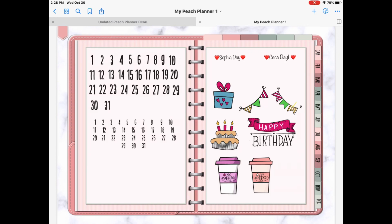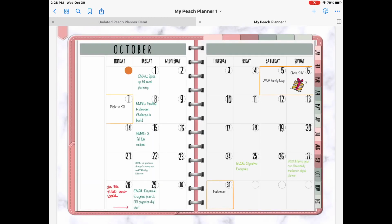If you find images on the web and this planner is just for your personal use, you can always just use them, and you can, like I did, copy and color them, or you can just use them basically as stickers in your planner. So I started the planner in October. I started working with this one. And so this is my overview of the month. And as you can see, it's very boring.